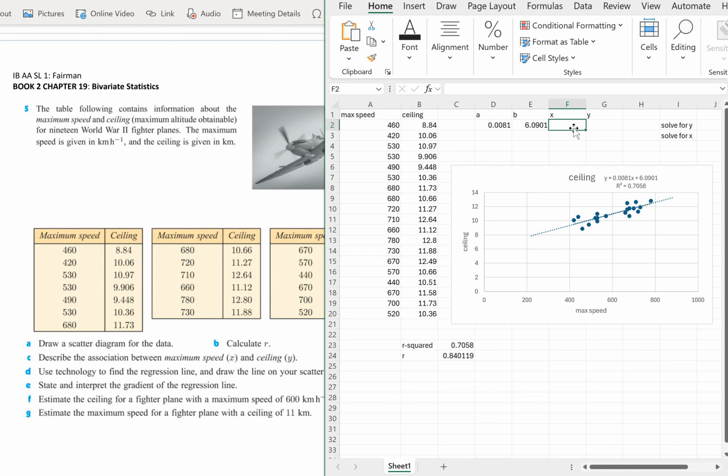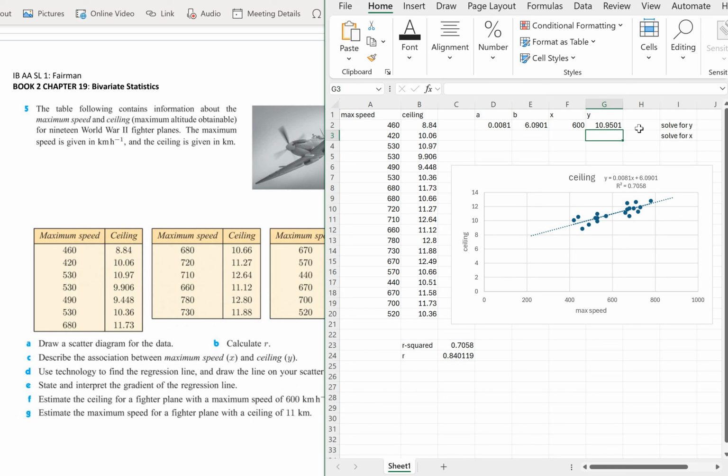If I have that stuff already set up, I can write an equation where I put in a value like 600, not 6,000, 600. So this is going to be equal to the A value times, that's the little star, the X value plus the B value. So I just wrote the equation y equals mx plus b, and there is my solution.